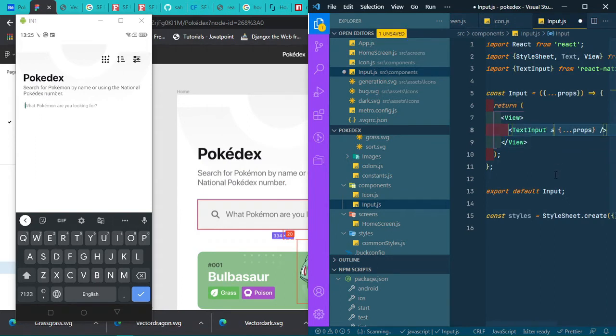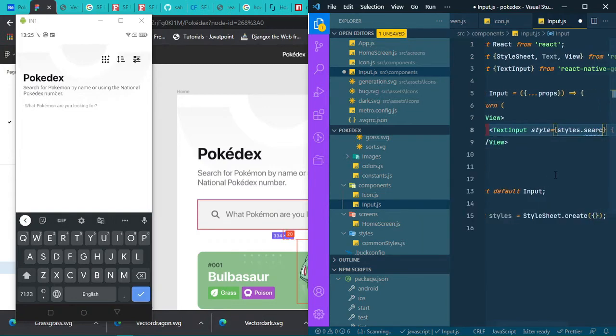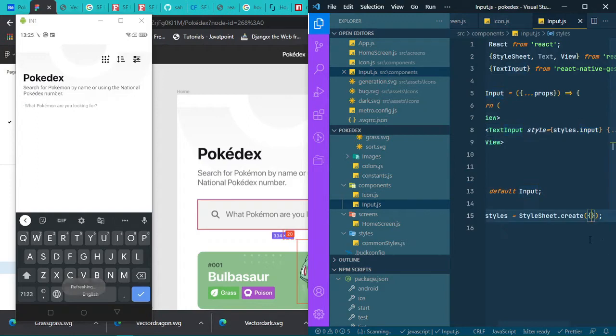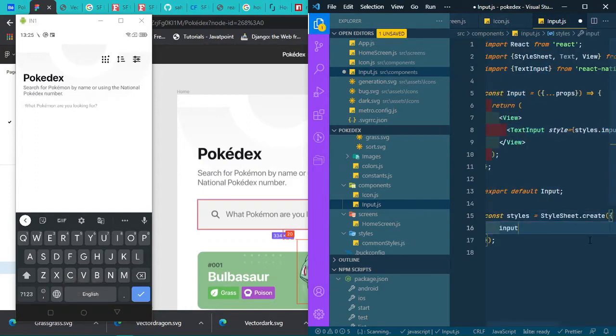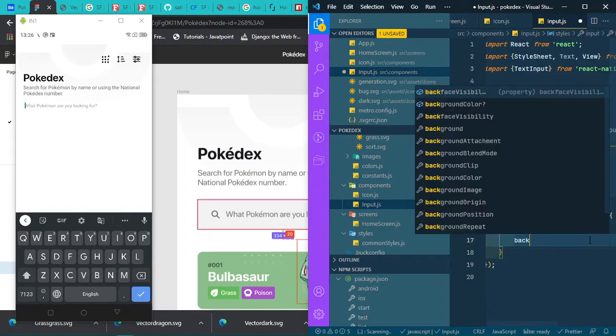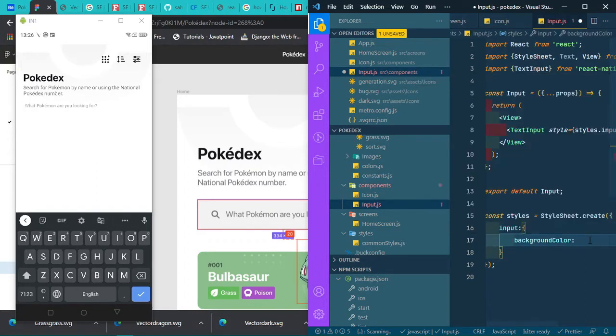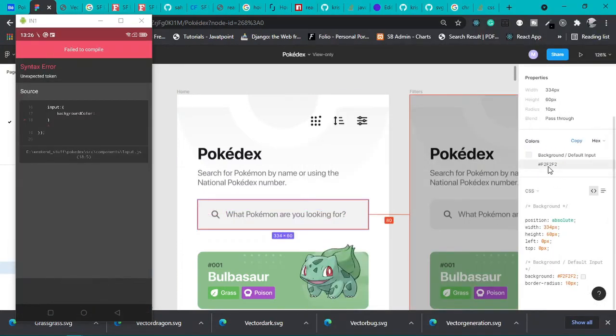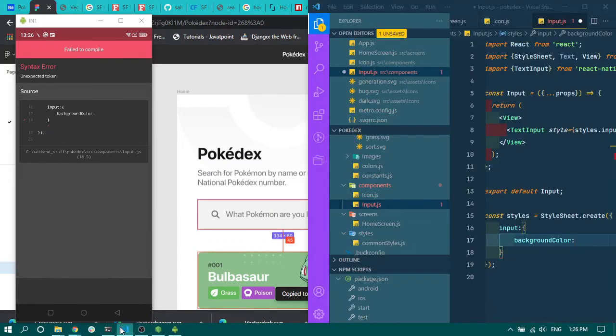We can say here style as styles.search or styles.input, background color is equal to... this is a grayish default input color.